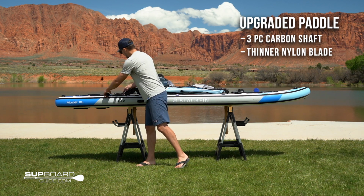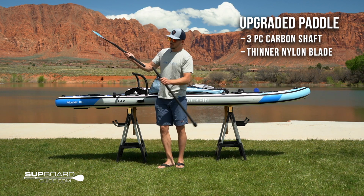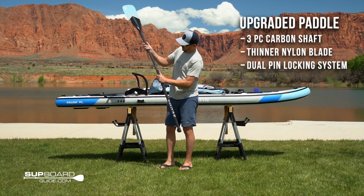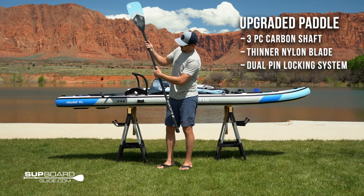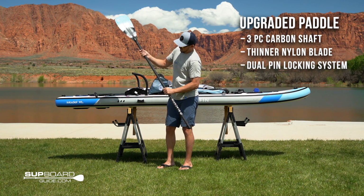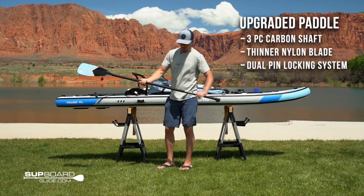So let me just kind of show you how you put this together, right? So I like the system. It's just really simple and easy. It's just the snap lock. Put it here, you see this? Push it down, just be careful so you don't smash your fingers on it. Clicks into place right there, nice and secure.